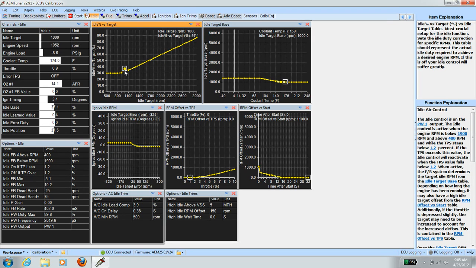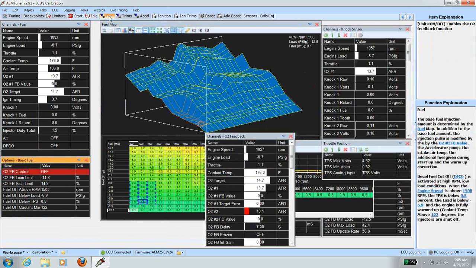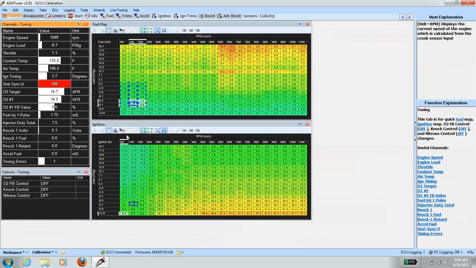Okay. And then just highlight across and press H to interpolate horizontally. And then highlight down, press H. So we have an idle learn value of 0.4, which is good enough. Idling is pretty good, steady. Go back to tuning. And idling really well right now at 14.7, 14.0.